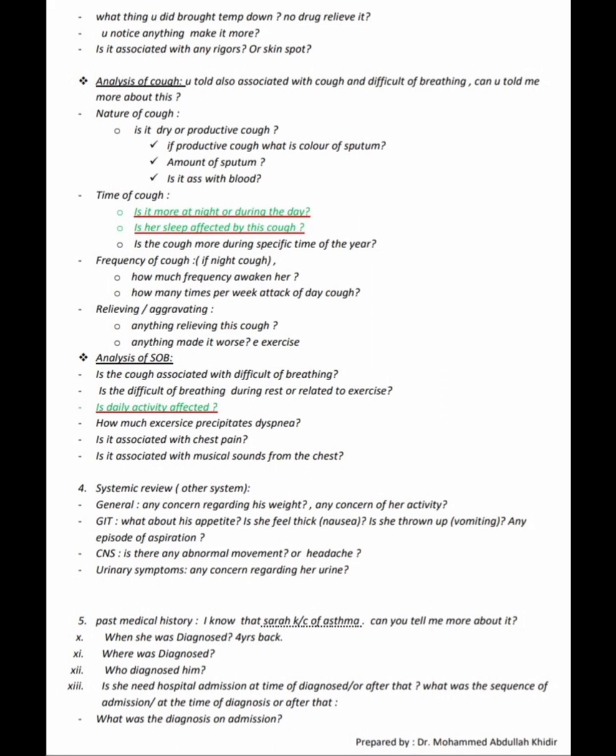Now analysis of cough. We know that cough is also present in the chief complaint. So you told me it is also associated with cough and difficulty of breathing. Can you tell me more about this? Nature of the cough: is it dry or productive cough? If productive cough, what is the color of the sputum? Amount of sputum. Is it associated with blood? Now time of the cough. Is it more at night or during the day? Is her sleep affected by this cough?